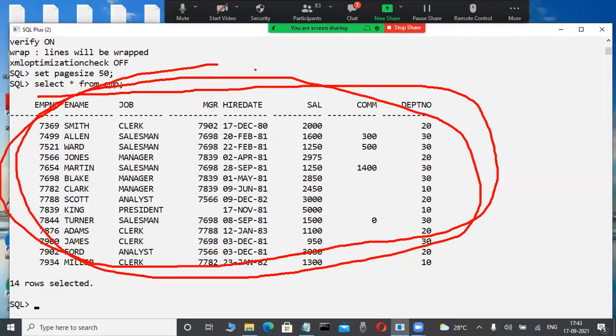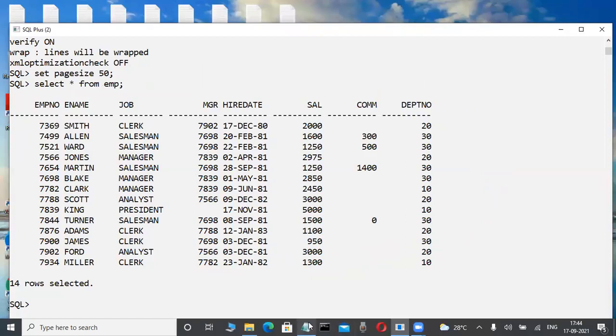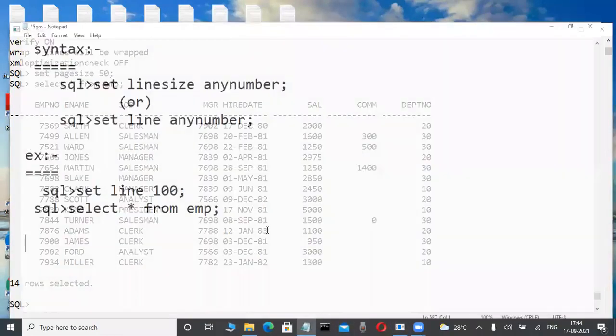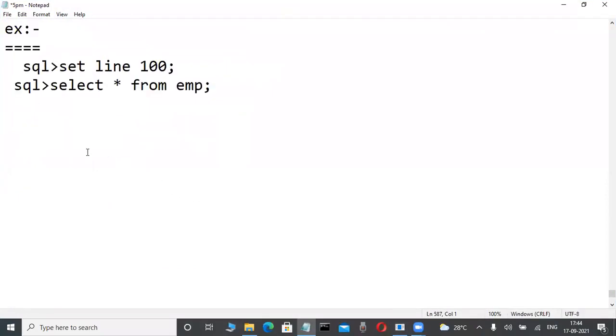Observe here. That's why, if you want to display big tables properly, a little bit of knowledge is required in SQL Plus tool environment settings. But these settings are very easy. For a first-time newcomer, new commands, they are thinking only. But once you start, it is nothing.